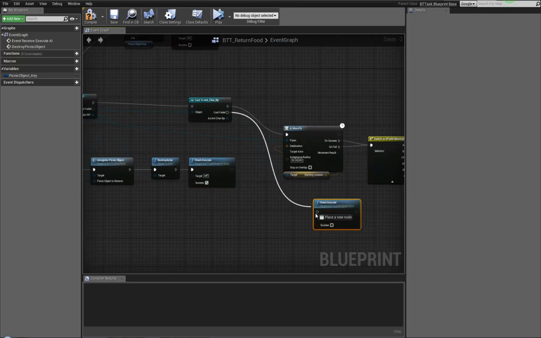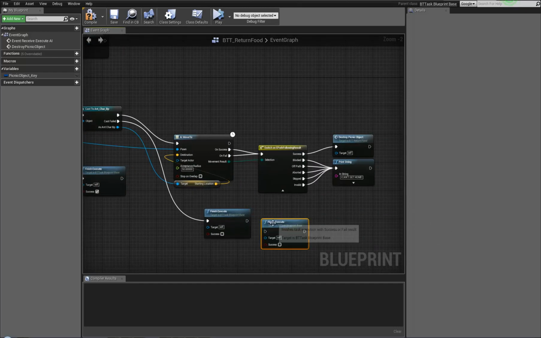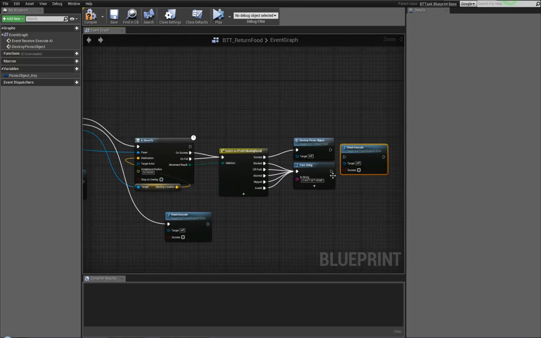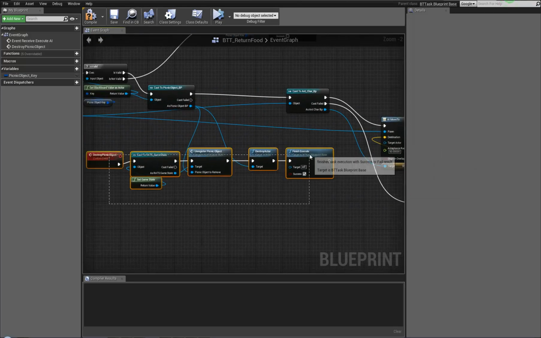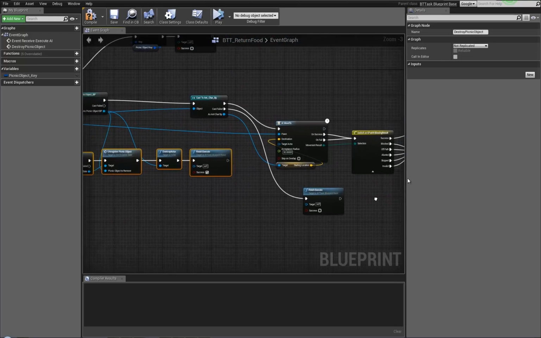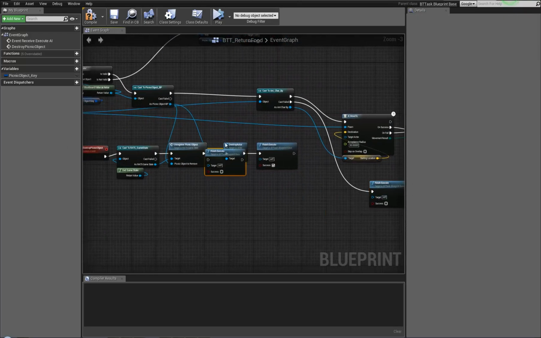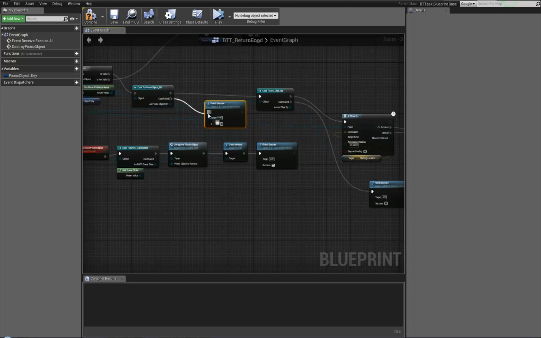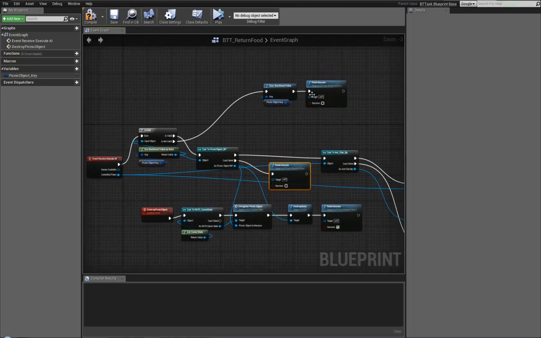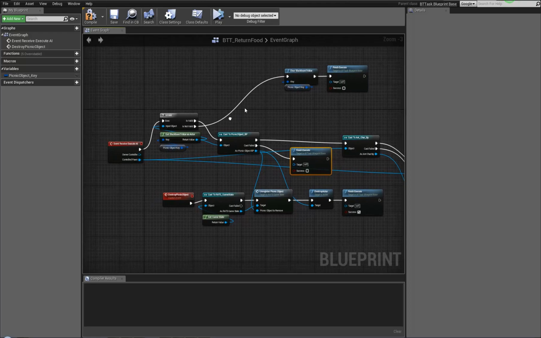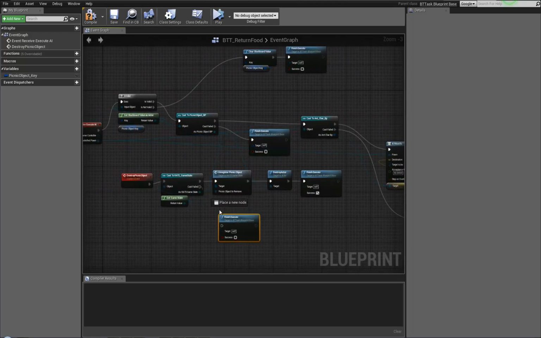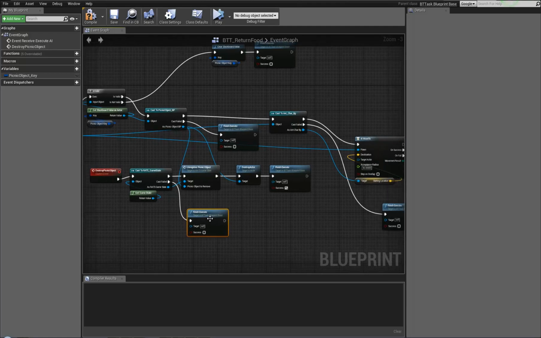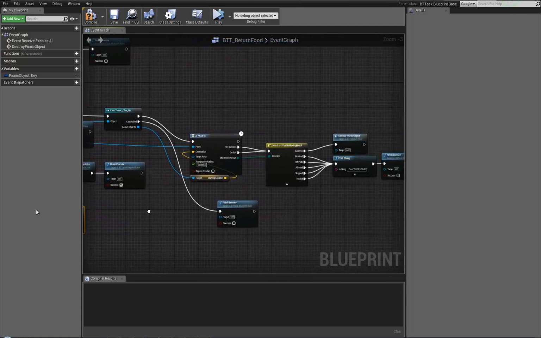Bunch of fail states. Oh, I forgot this, didn't I? Okay, so everything, well, no, not everything. If any of these go, it's a problem. I should kick right out.